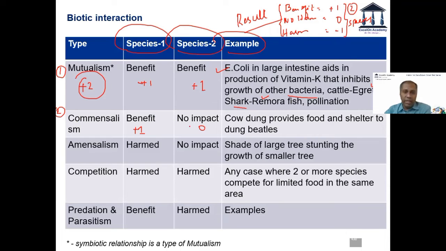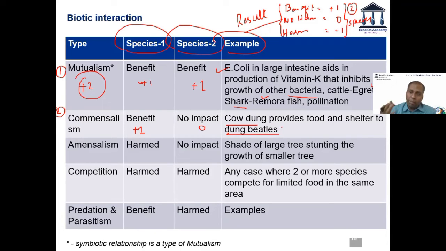Anyway, the other example of benefit is what are called dung beetles. There is a specific type of beetle called the dung beetle, and when the cow dung falls on them or when they go inside the dung, it provides food and shelter. The dung acts as the food as well as the shelter. Shelter, because it provides the beetles warmth. Food, because they are able to extract nutrients from the cow dung.